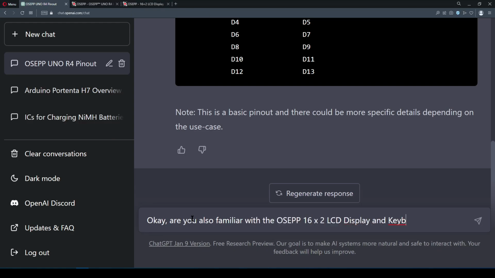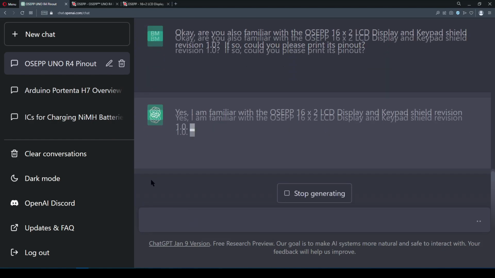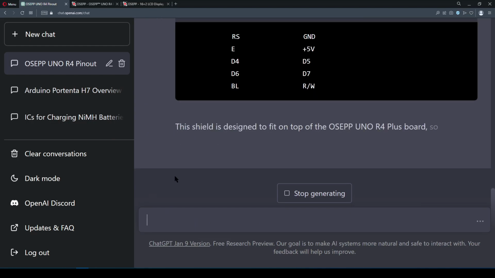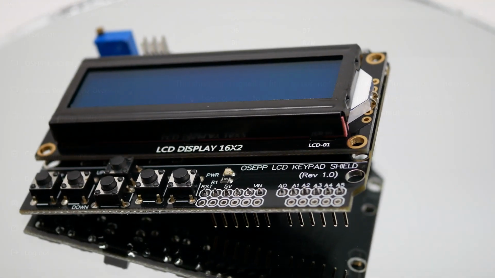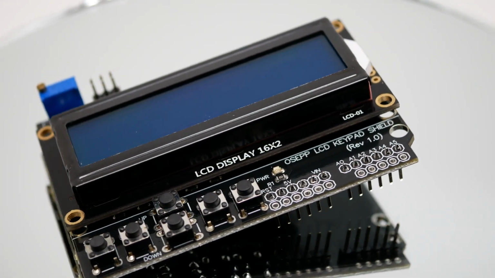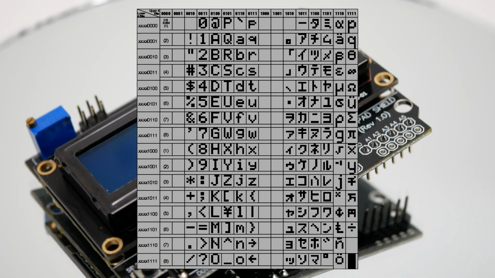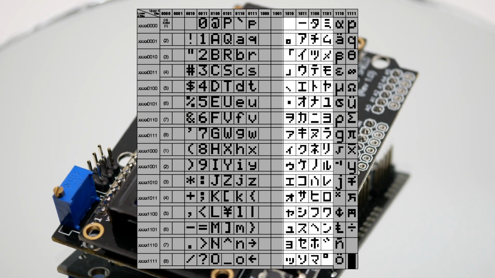Most Arduinos operate at either 5 volts or 3.3, and getting this wrong can permanently damage your own hardware. For today, both of these boards operate at 5 volts, and they were literally designed for each other by the OSEP company. The Liquid Crystal Display, or LCD, is a 16:2 character display, and if I'm not mistaken, it supports the Romanized alphabet and Japanese katakana.